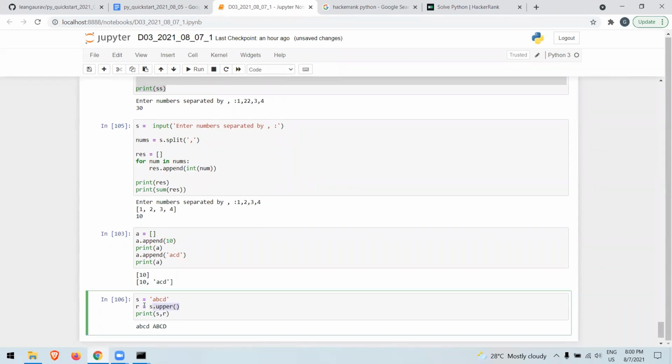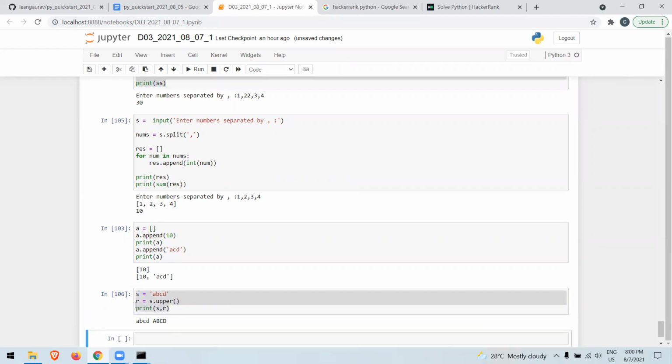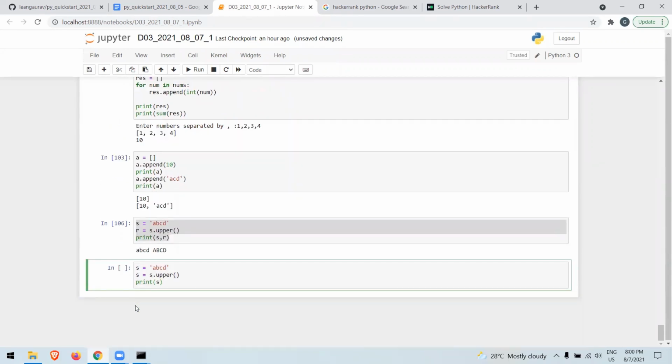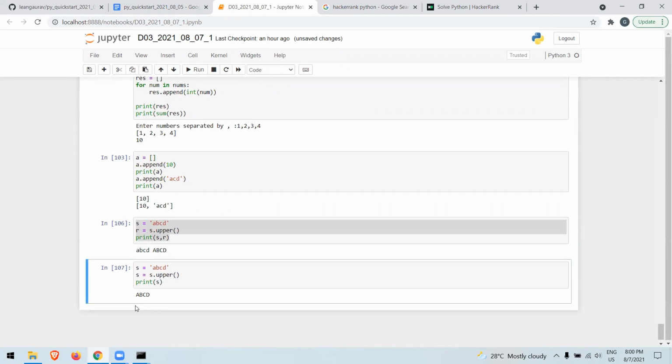But if you say something like this, let's take another example. What do you think? Is it still immutable, or did it get modified? I think it got modified. The original one, or did it still create a new one?